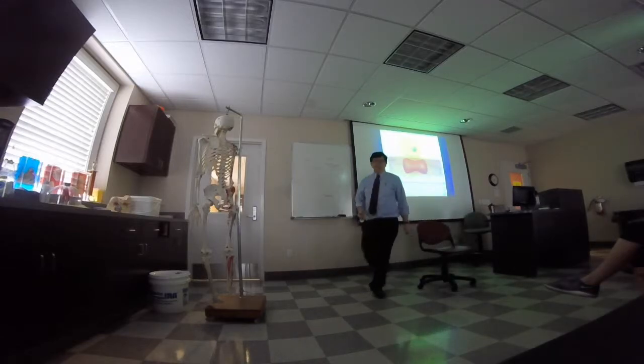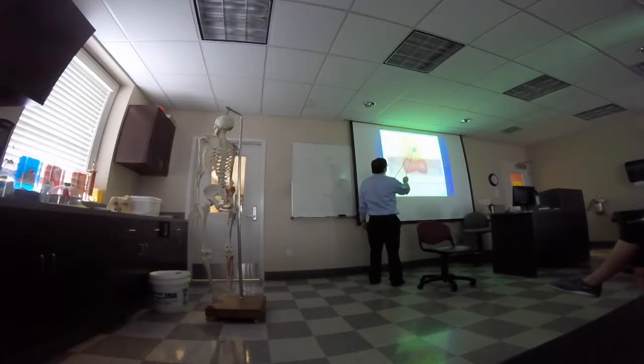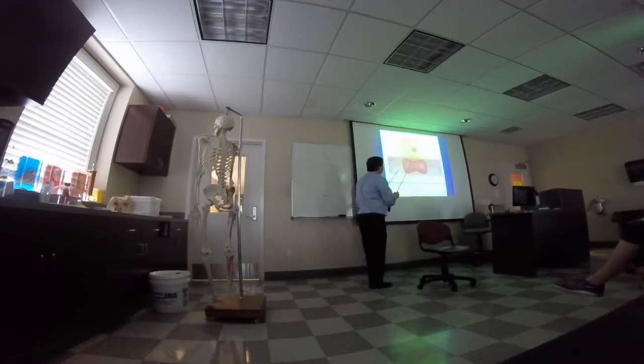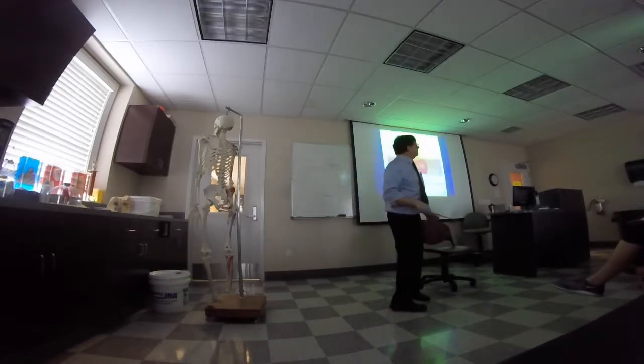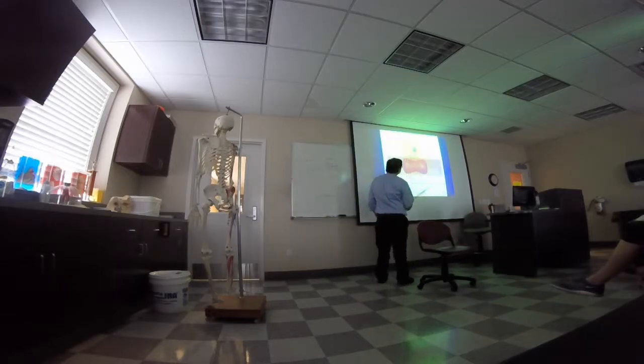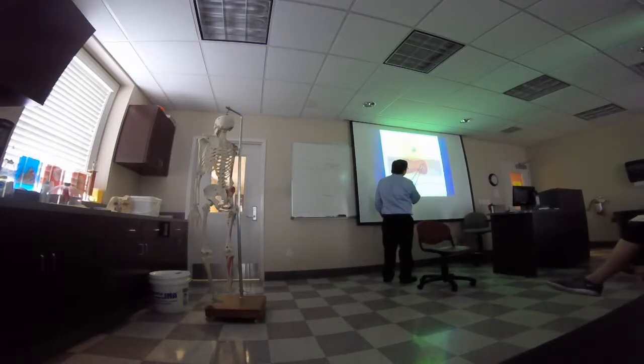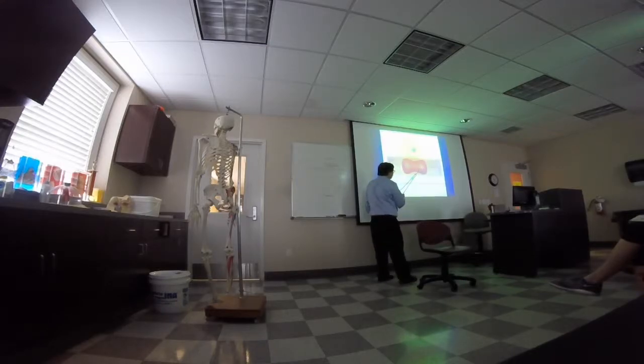So this is a graphic depiction of what I just said, is that when CO2, which is building up within cells of our tissues, leaves the cell, it's going to enter into tissue capillaries. Some of it is simply going to be dissolved in the plasma, about 7%. Some of it is going to enter into the red blood cell and combine with hemoglobin to form carbaminohemoglobin. And then the majority, 70%, is going to enter into the red blood cell and undergo this reaction, which results in formation of bicarb and hydrogen. That bicarb is then going to leave the red blood cell and it's going to be carried in the plasma back to the lungs.